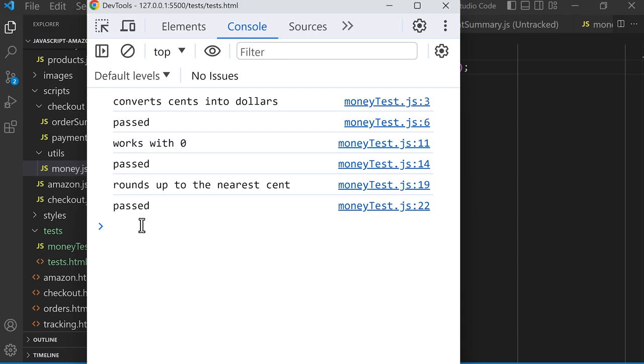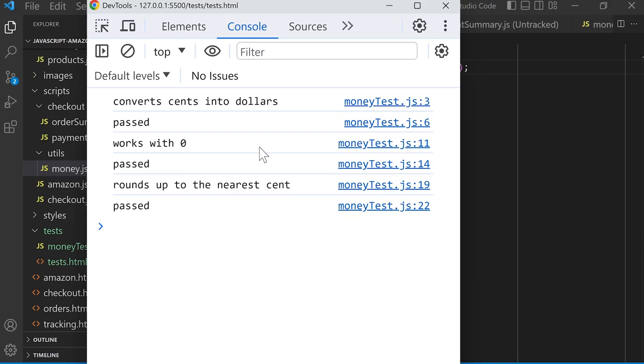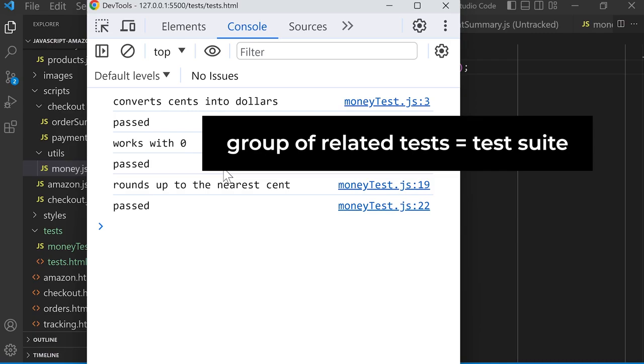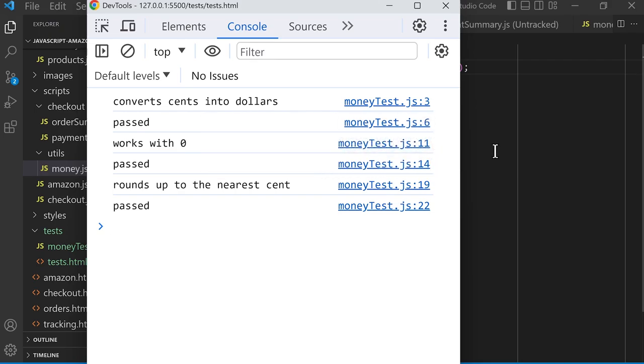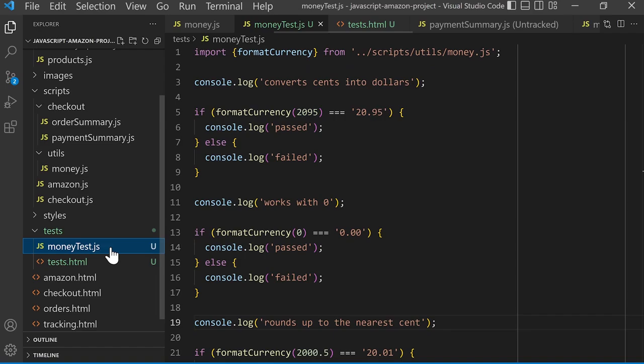Next, another thing we do when naming our tests is to group related tests together. For example, these 3 test cases are for the format currency function. So we're going to group these tests together and give this group a name. By the way, a group of related tests is called a test suite. So let's go back to our code and open moneytest.js.